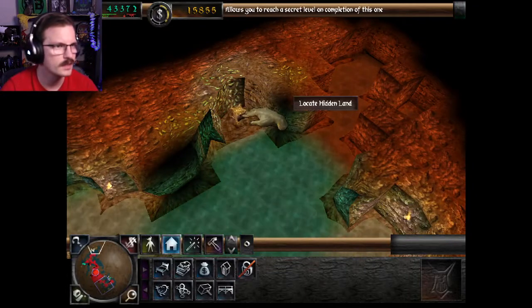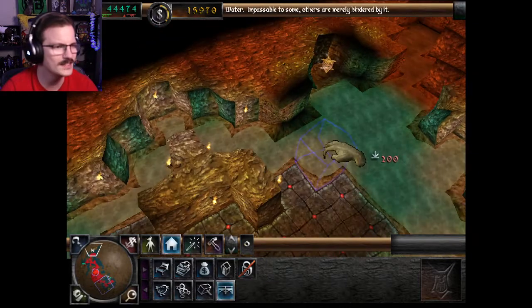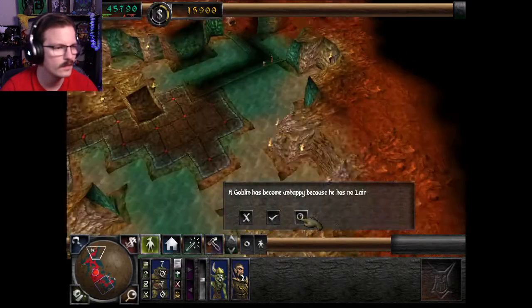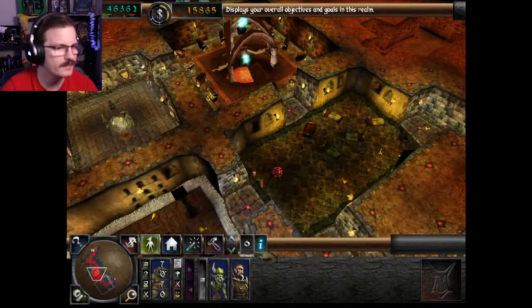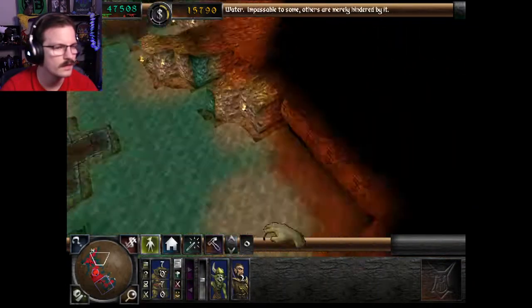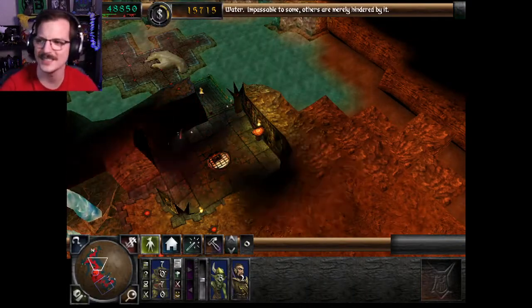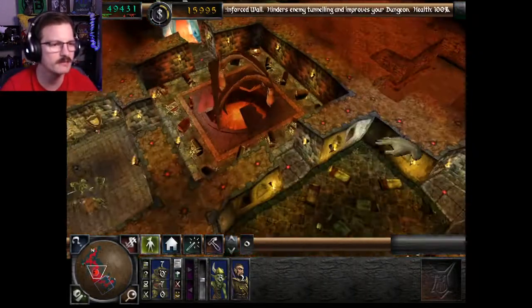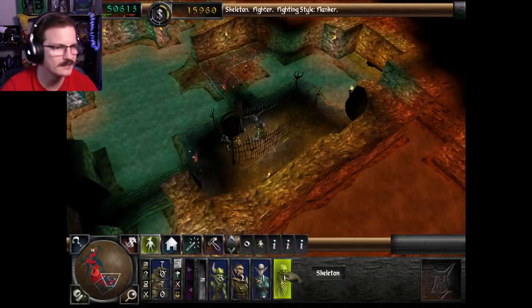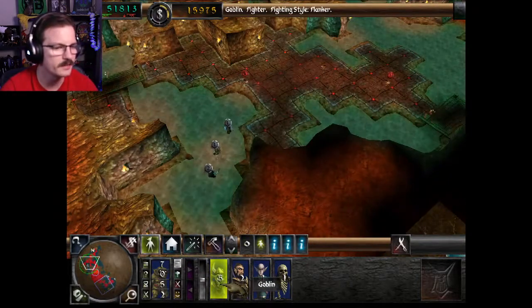What does this one do? Allows you to reach a secret level on the completion of this one. What? I don't remember that. A goblin has become unhappy because he has no lair. Well, make a damn lair then! I see you have discovered a magical item. A hidden realm has been made available. I can't remember what that is. Like a side mission? There are a couple side missions, or like a new species of creature has entered your dungeon. Hey, we got a skeleton. So I love this. He just gets to leave. A creature has died in your prison and has risen as a skeleton. And nobody seems to care.